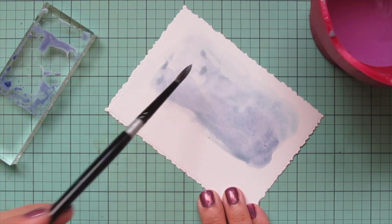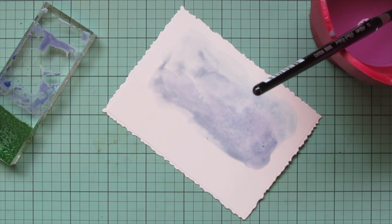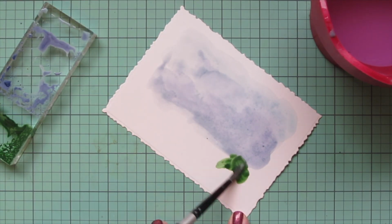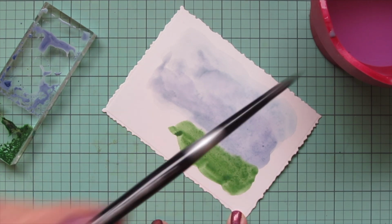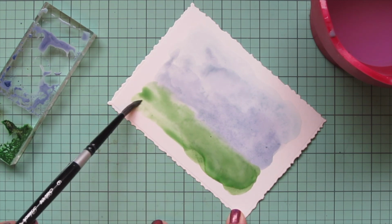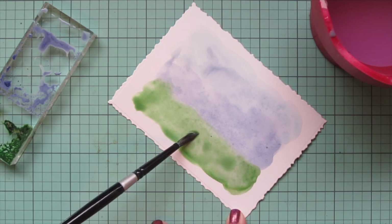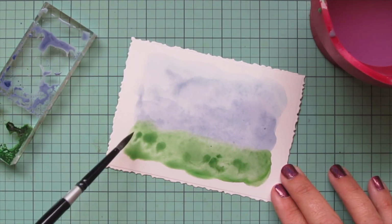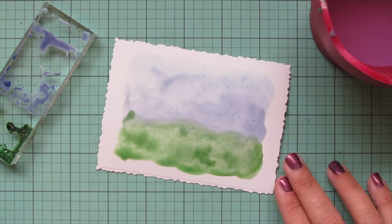And I'm making sure that that color is kind of blotchy. I really prefer that look. It just looks more natural to me. I don't like things to be too particular on my watercolor backgrounds. And then I'm going to use Rustic Wilderness for the grass, just the one shade, and I'm going to lighten up certain areas of that just by adding more water to that ink and just blotching it on here and there, again like I did with the sky.